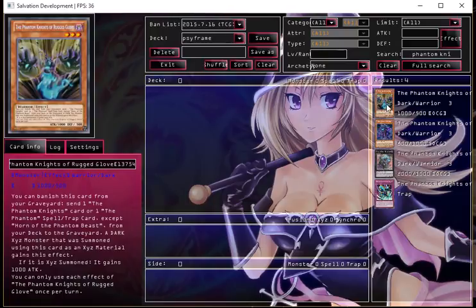So first we have the Phantom Knight of Rugged Glove. It is a Dark Warrior, 1,000 attack, 500 defense, Pendulum. Effect: you can banish this card from your graveyard. Send one Phantom Knight card or one Phantom spell or trap card, except Horn of the Phantom Beast, from your deck to the graveyard. A Dark Xyz monster that was summoned using this card as Xyz material gains this effect: if this card is Xyz summoned, it gains 1,000 attack. You can use each of these effects of the Phantom Knight of Rugged Glove once per turn.